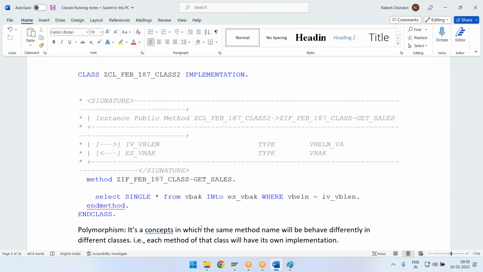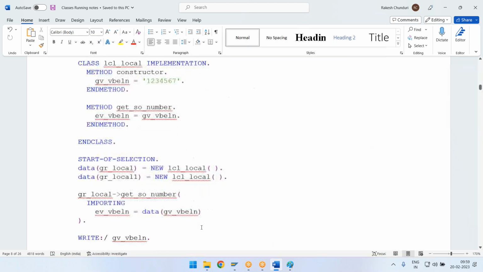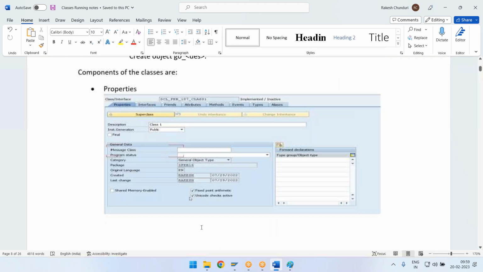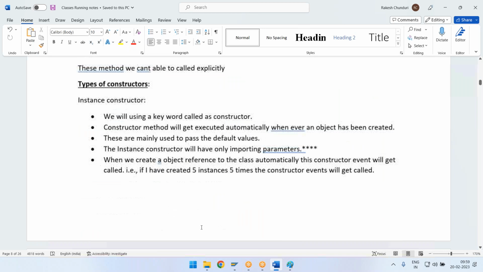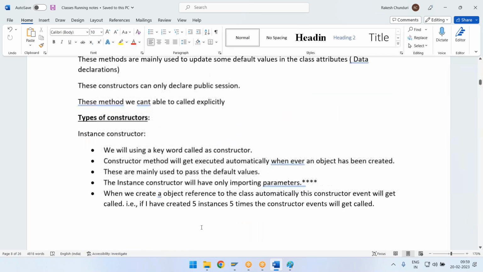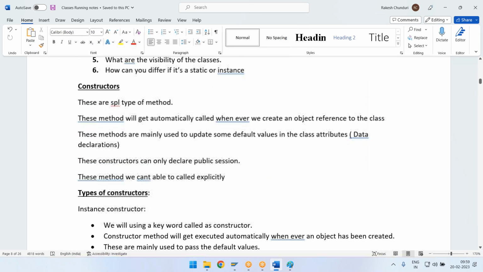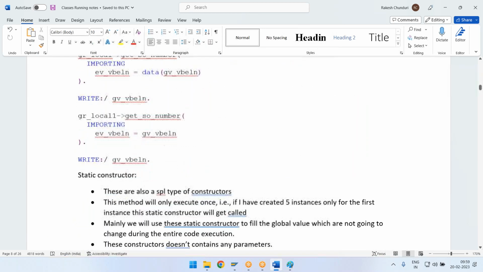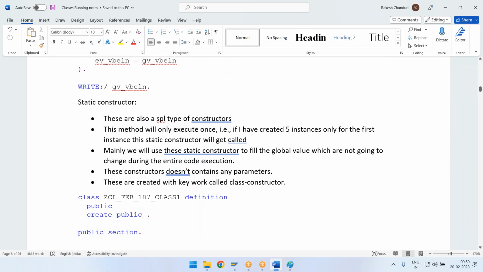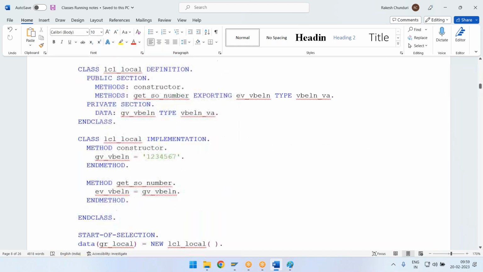And then we will start with constructors, the types of constructor. What is meant by a constructor, what is meant by an instance constructor, and what is meant by a static constructor.